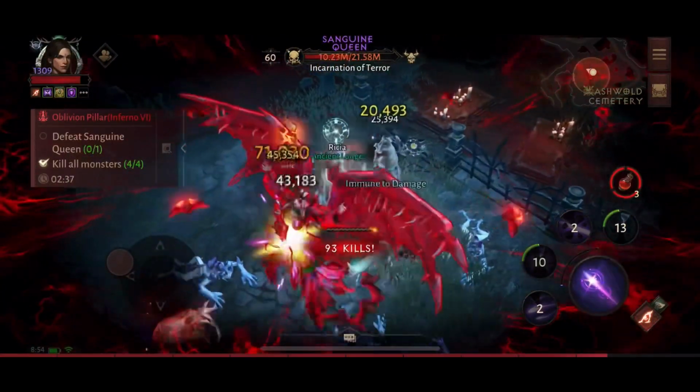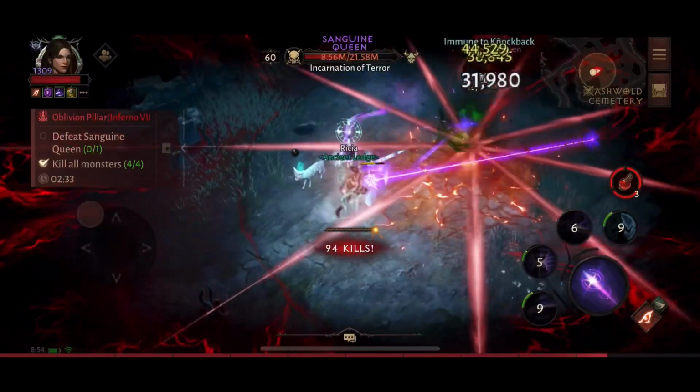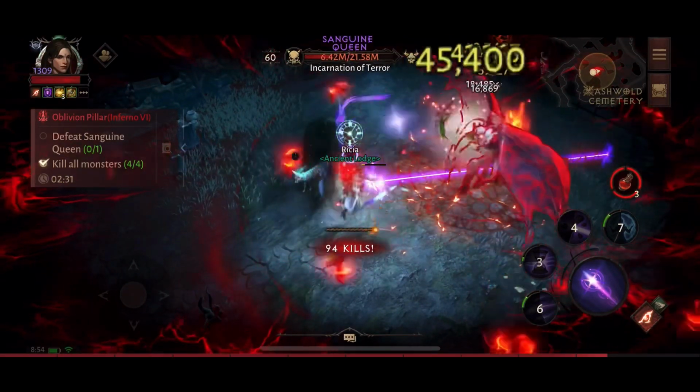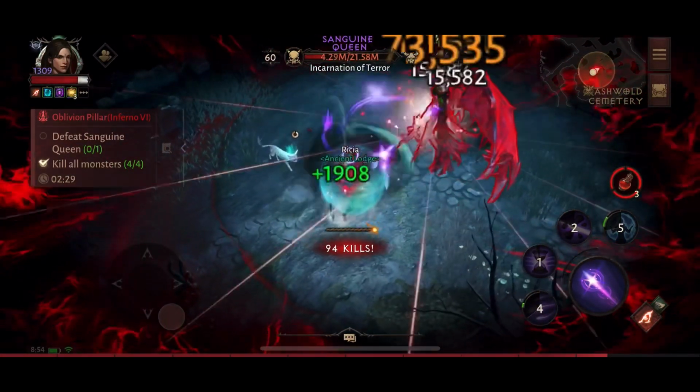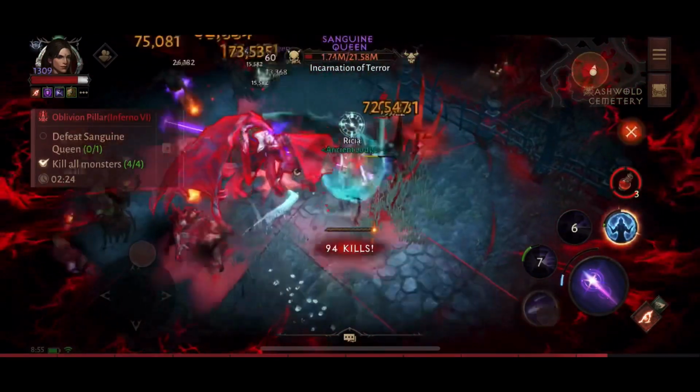Obviously, like I said, different bosses have different difficulties and different attacks. So with the Sanguine Queen, the one thing you have to look out for is the bat attacks that she does, because they can be quite fast and cause quite a lot of damage, and also this attack as well. But we still managed to complete this one.